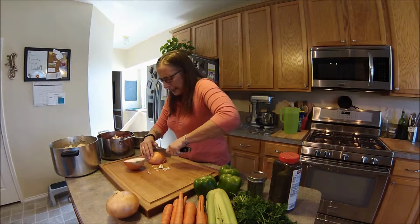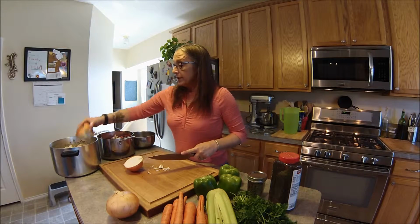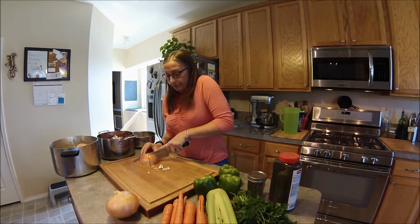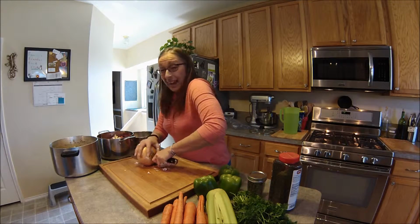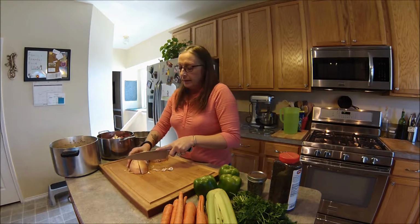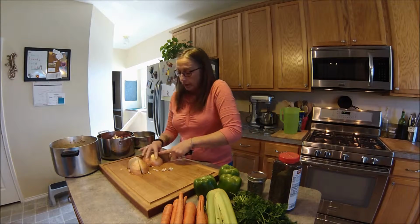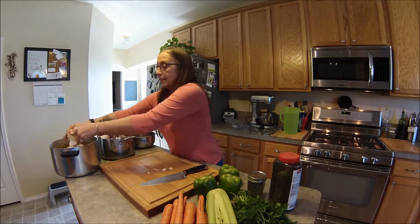The basics of any good broth are onions, carrots, celery. You have that and you've got a delicious soup base, you know, anything that you want to make. And like I said, I use a lot of broth in my cooking. So I could not keep up with it, you know, making it from scratch. I have canned boxed broth in my pantry, like I said, but it's just nice.